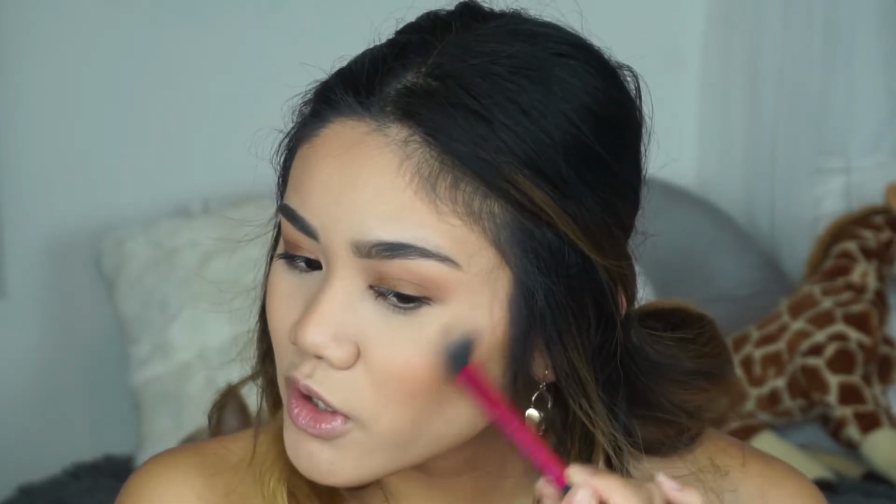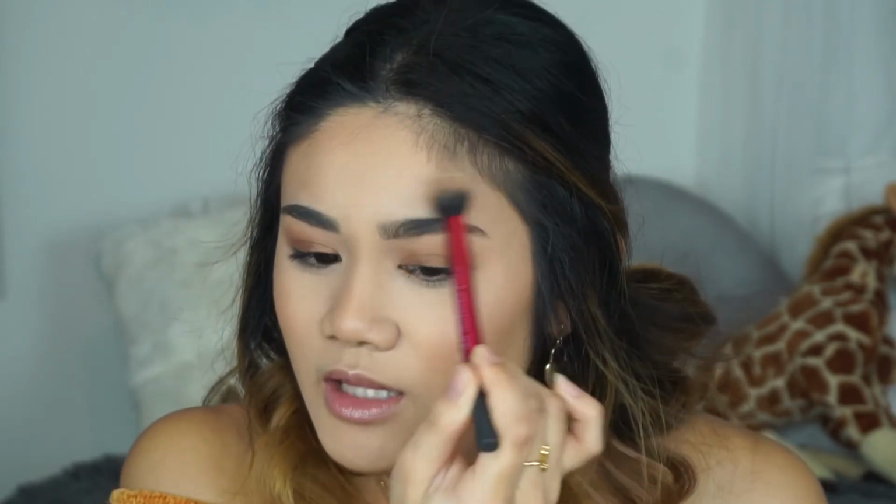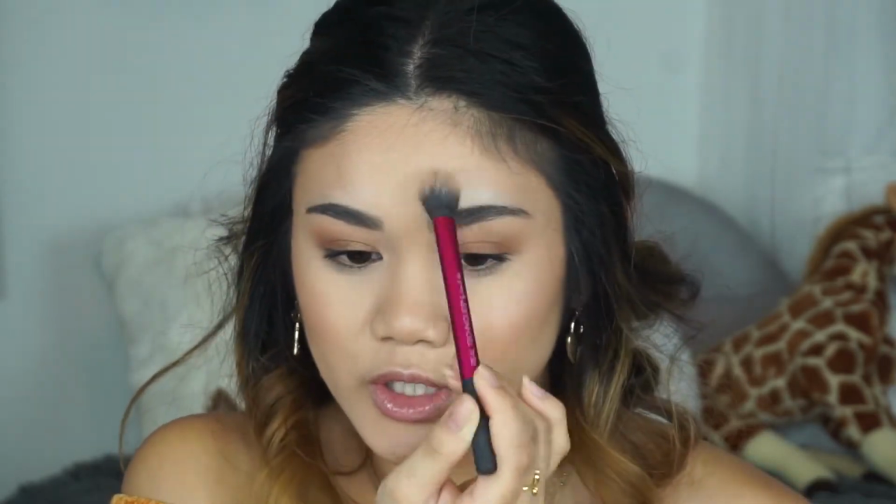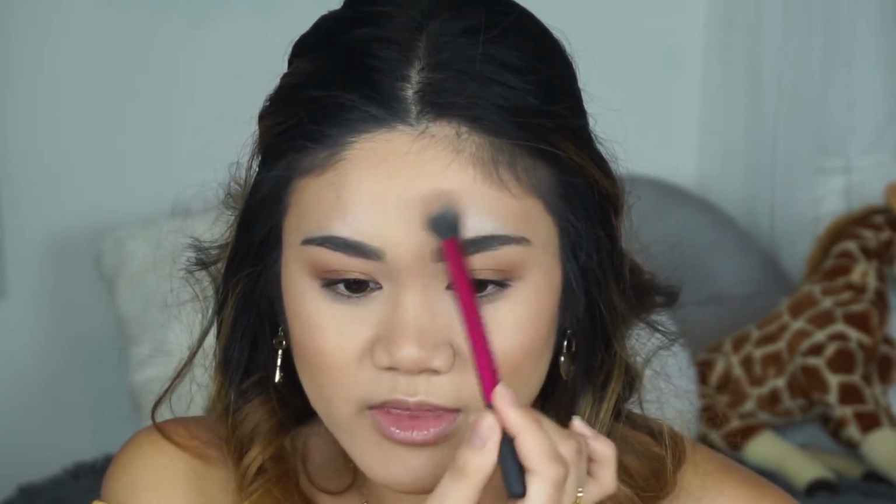And I think when you're starting out, you don't really need a super highlighted, glowy look like what is advertised or what is seen all over Instagram and such. I think a more subtle and simple look like this really emphasizes the features on your face, which is what makeup is really all about. And you don't really need to go all out. When you're comfortable enough and confident enough to experiment with different skills and different types of makeup, I think that's when you can really branch out. But when you're just starting out, I think a simple look like this is 10 times better than looking all caked face and you don't know what you're doing.